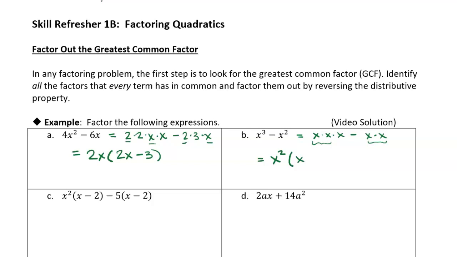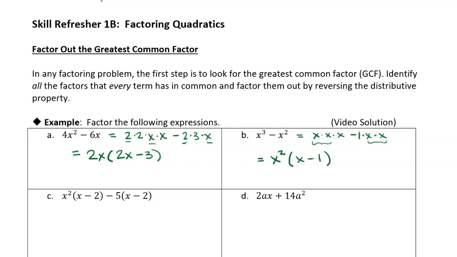And now this is a little bit tricky. You've got to remember that this could be written as 1 times x squared, and so what I have left after I factor out an x squared is just a minus 1. You could think of it as dividing each of these terms by x squared to see what's left. If I divide a negative x squared by x squared, I get a negative 1. Now remember, again, you can check. If I redistribute the x squared, I should get what I started with. And you can see that I will. If I take x squared times x, I get x cubed. X squared times minus 1 is the minus x squared.